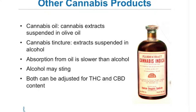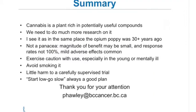So you can actually have randomized controlled trials where you can have a placebo or a comparison between different strains to be able to get research done on what would be the ideal mix of CBD to THC for a variety of different indications. So I'm really hopeful that this is something that we will be able to get access to at some point in the future.